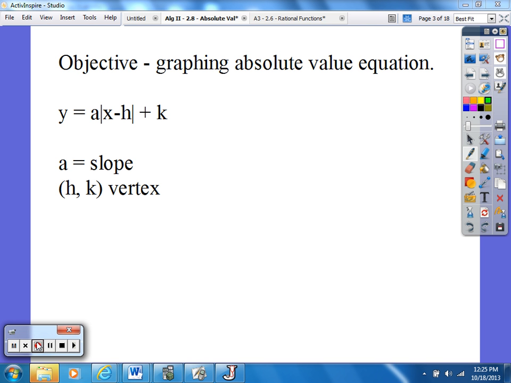And then at the top of a clean sheet of graph paper, we're going to take some notes. And it's on graphing absolute value equations. Since I gave you graph paper, we're going to be graphing. Right here, I've given you three things that are going to be very helpful in graphing absolute value equations.